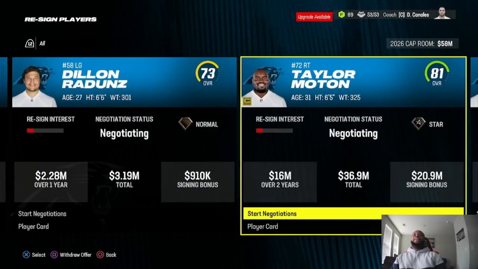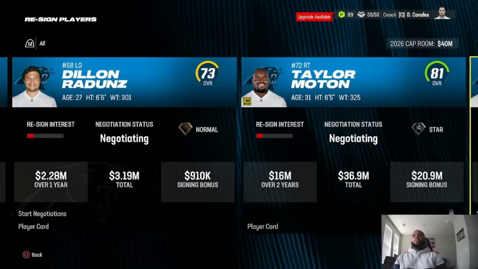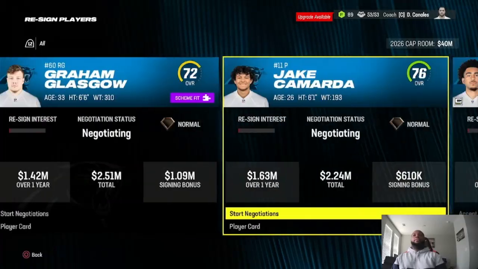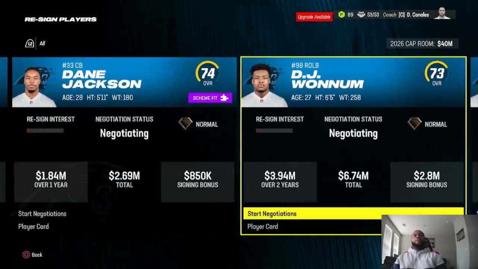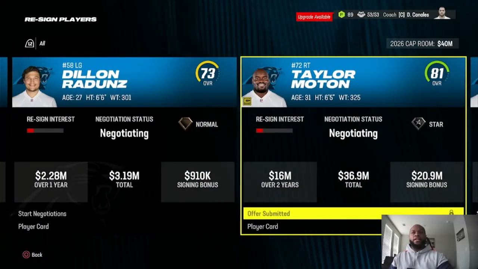Everybody, Moton is a lifelong Panther. Do we just want to continue to make him a lifelong Panther? We're going to come back to the table on him, but we're going to get him locked in. Everybody else, though, not really. And obviously, we'll probably pick up Bryce's 5th-year option, so we'll see how that goes. Robert Hunt will get him back. That's not a problem. We're going to mainly try to focus on getting Taylor Moton locked in at this point.